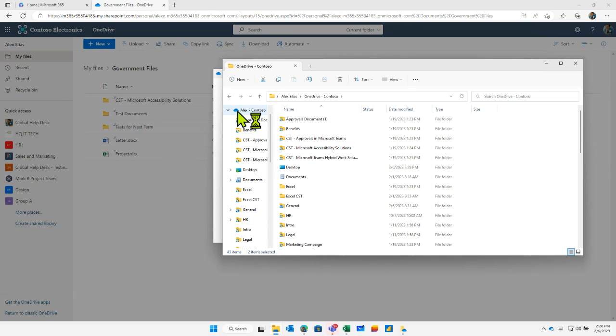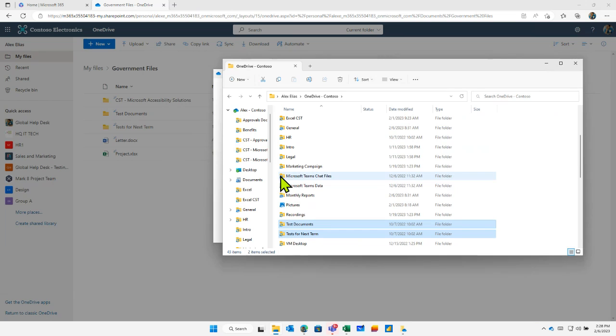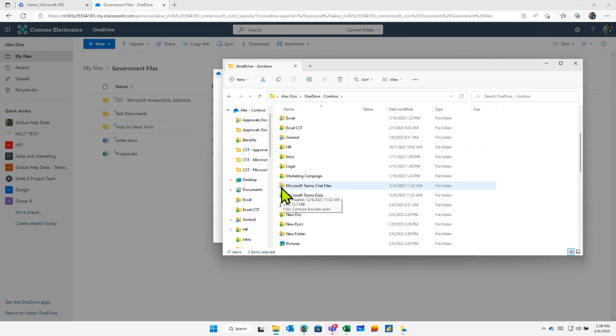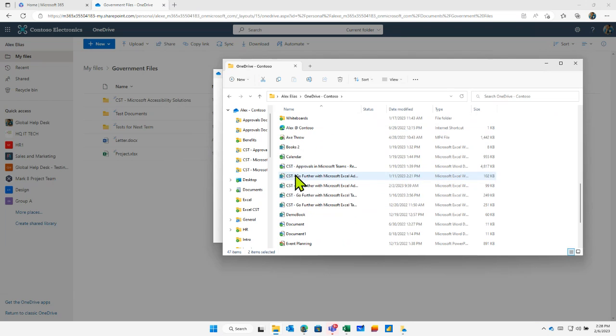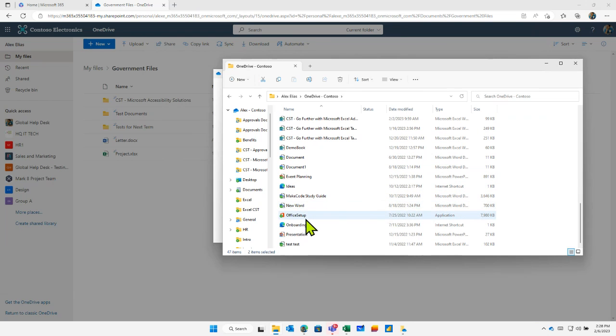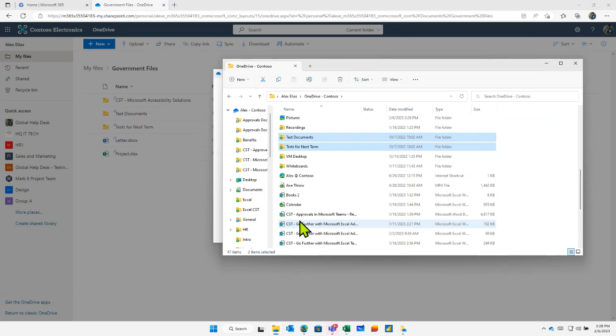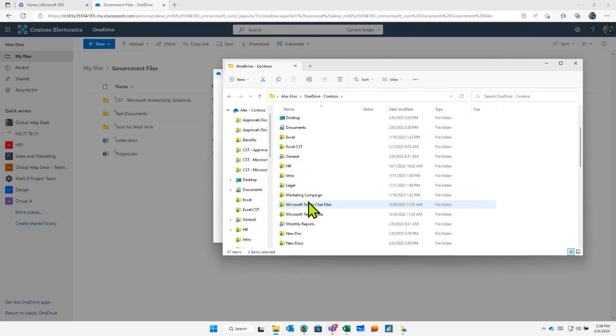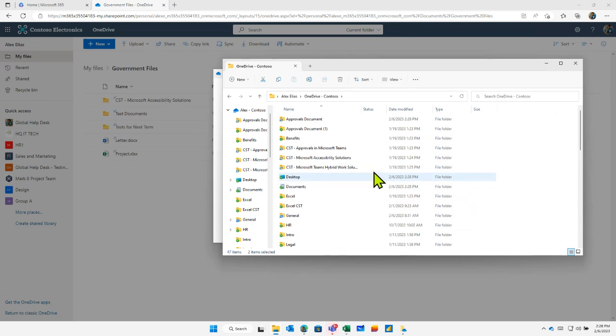And you'll see now that I have this OneDrive, Alex OneDrive Contoso file here, and we'll see these little icons pop up next to our files. These little blue circles are indicating that it is currently syncing online. These green circles with the check mark are letting us know that the file is synced. Another one that you might run into is a little red circle with a white X in it, meaning that there is an error. But we can go ahead and access this all directly from here.